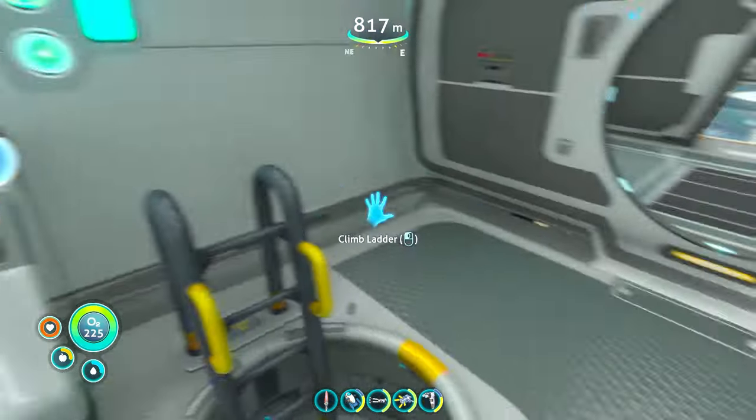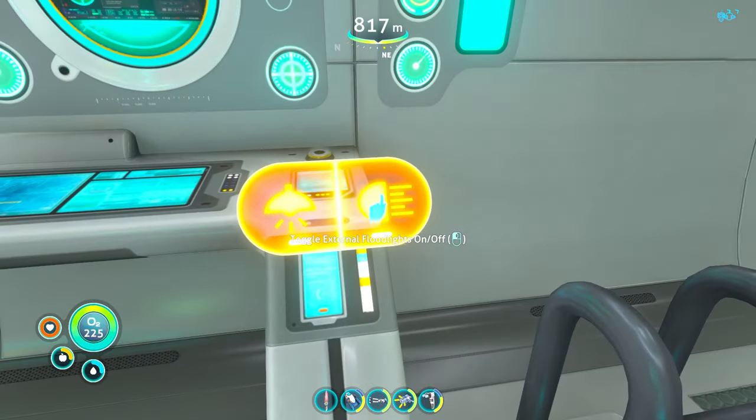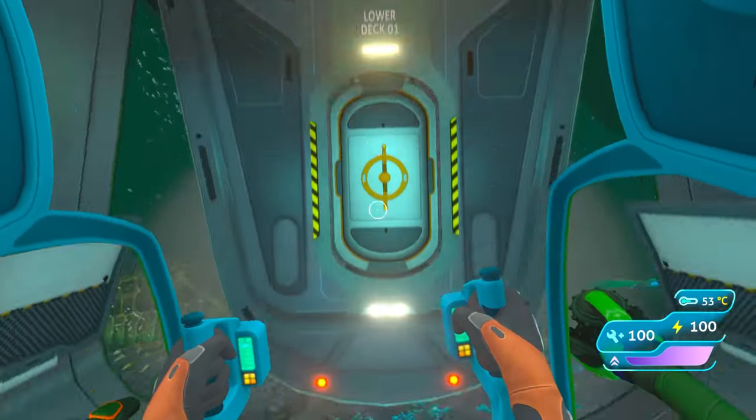So, I'm pretty sure, why? The outside lights turn themselves off between logging off and coming back on. That's kind of rude.